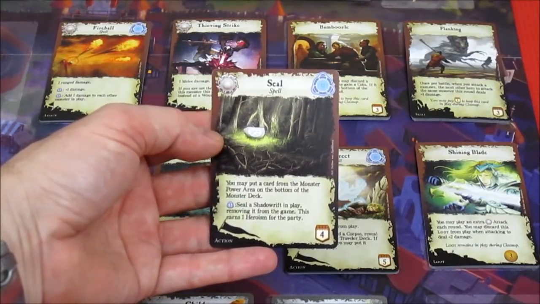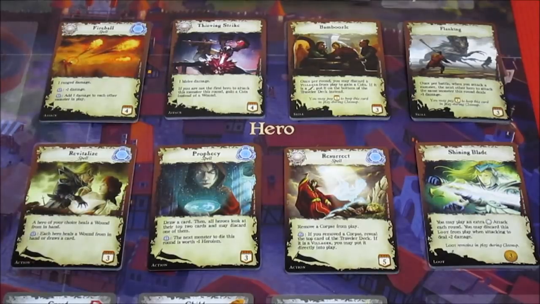Removing it from the game. This earns 1 heroism for the party. So that's always available in every game. The Seal cards, of course, we have wounds, we have heroism, we have might.